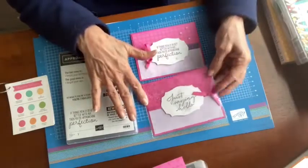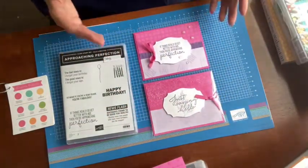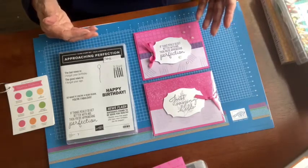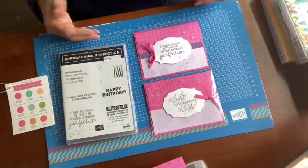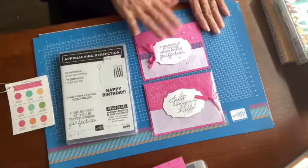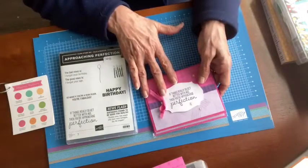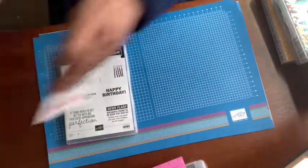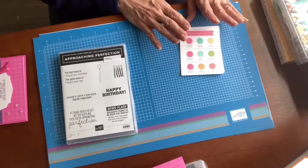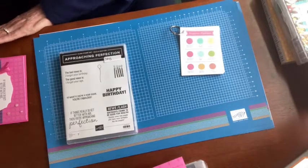So I took her original design, and this is the way that I cased it. And casing is simply a term we use in stamping, and it means you copy and share everything. So this is my copy. I copied really, really similarly, changed up just a few things. So I wanted to take this card and I wanted to use this color combo chart and make something a little bit different, but utilizing the same elements.